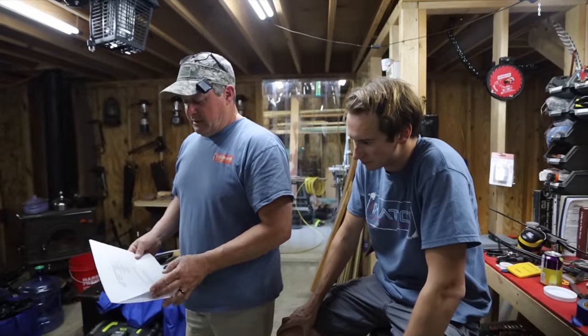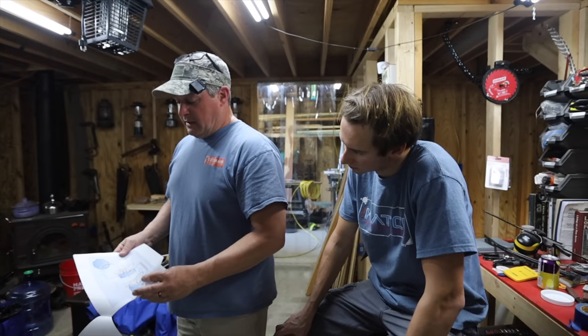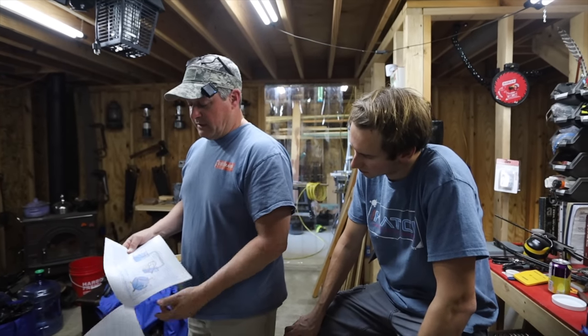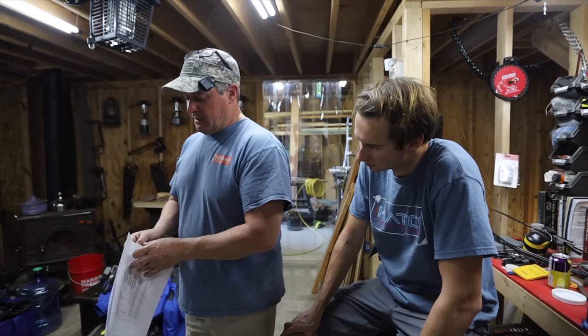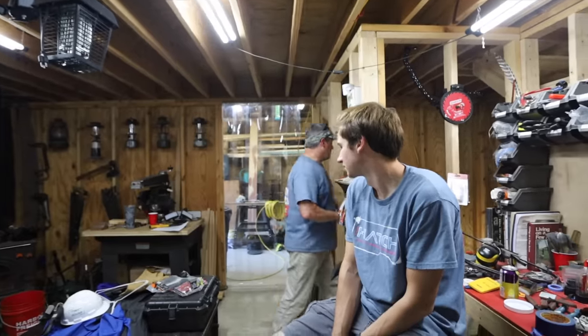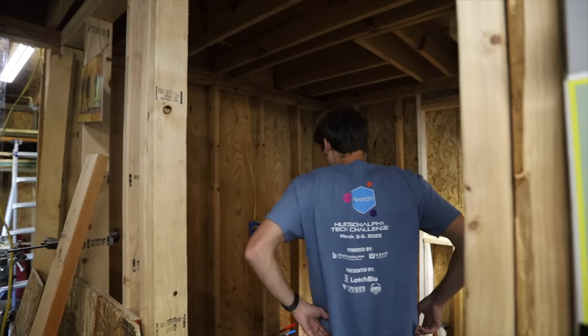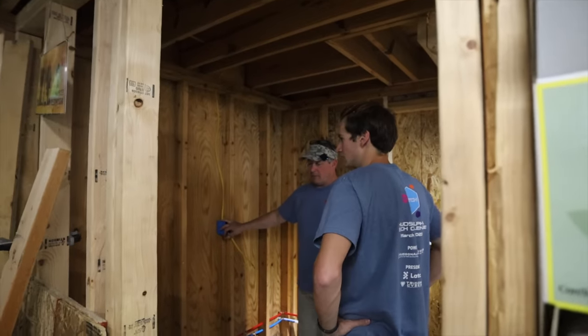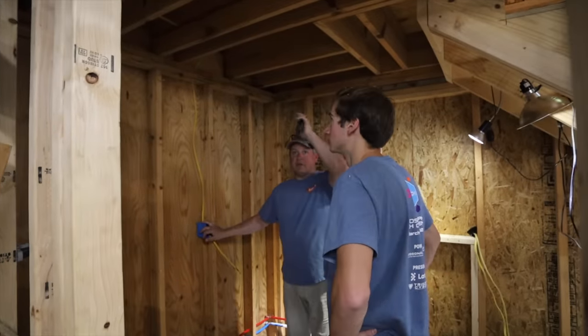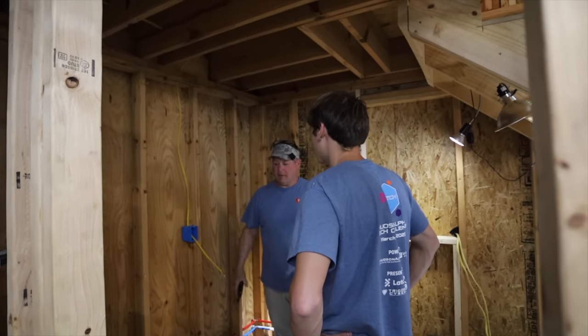I printed this up so you'd have it — basically here's the typical breaker size, typical wire size, typical three-way with a couple of options for the three-way for the lights, which we've gone with the first because we've made the first box hot. We've already got the home run pulled to the bathroom — that's going to be your outlet. Once you pull out of here, the next thing I'd probably jump to would be my light switch, light switch to the light. If you've got any other fans or accessories, you can either come out of this box or that box for the feed. It really doesn't matter.